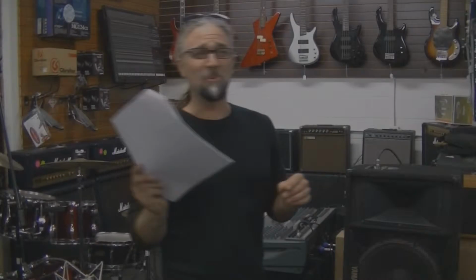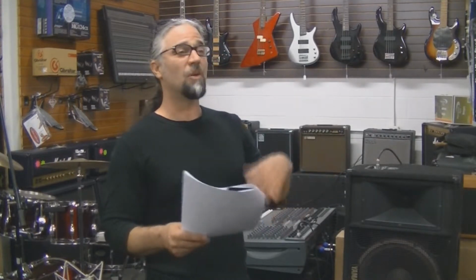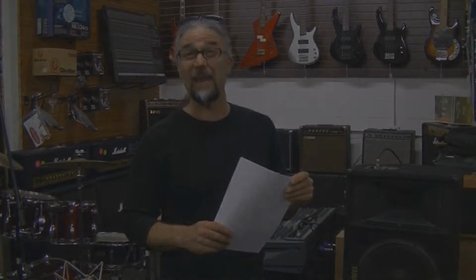Don't touch EQ until you move the mic or change the mic. If the mic's not right, for example the M149, it might work on everybody, and then one person comes in, wrong. Bring in a 58, bring in an SM7, bring in a TLM 103. Those are great. There's a whole bunch of other mics that you could use for vocals, and we're going to discuss that in the next months.